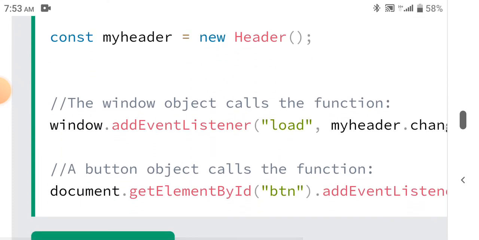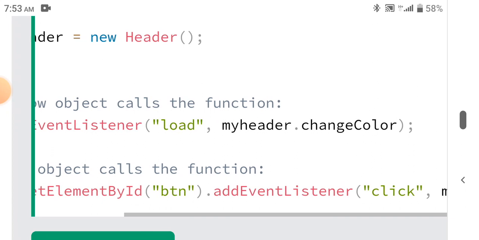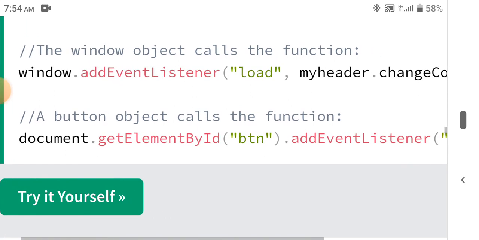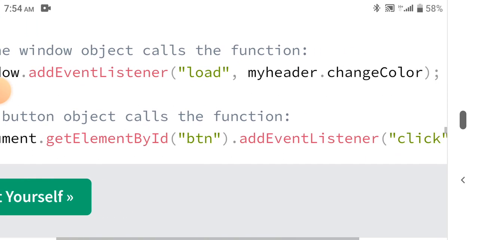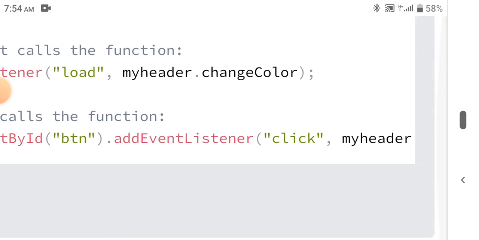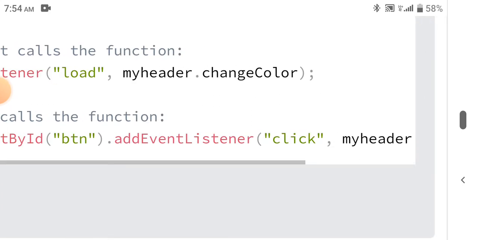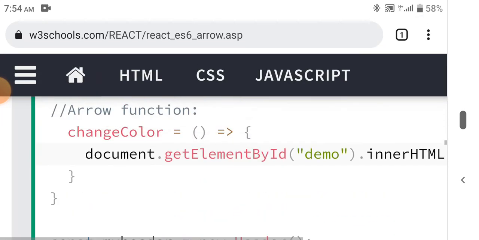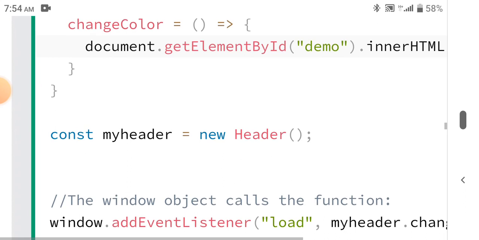The window object calls the function: window.addEventListener load, myHeader.changeColor. A button object calls the function: document.getElementById button .addEventListener click, myHeader.changeColor, which calls this method.